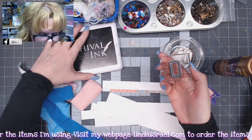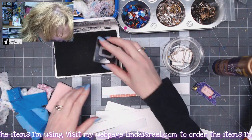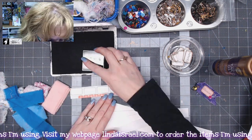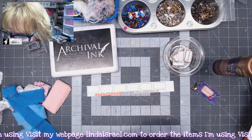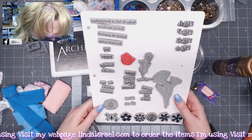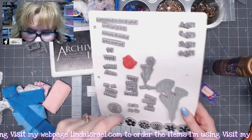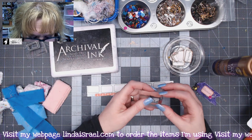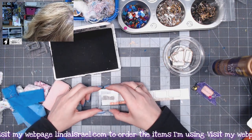So the first thing I'm going to do is get out my Archival Ink Jet Black and grab one of these scraps and just stamp it down the line. And then once I've stamped out a few, I'll pick a word or two. So I think this time, let me pick from, I forgot the name of it, but it's soar, grow, sing, and bloom. And I believe if you type in sing or if you type in bloom, you should find this set. And it is relatively new.